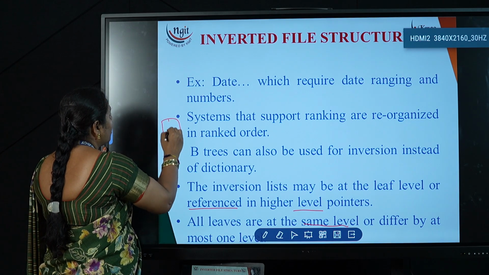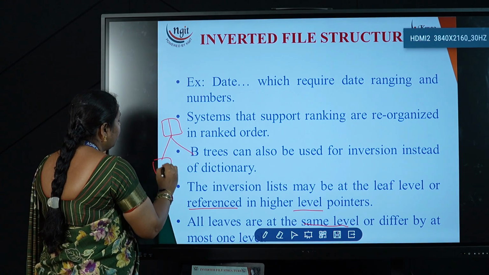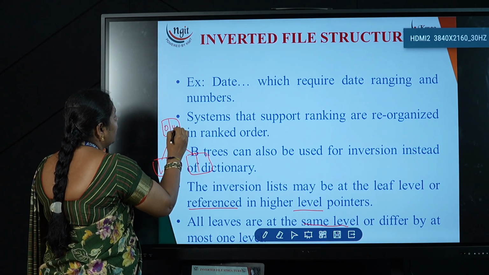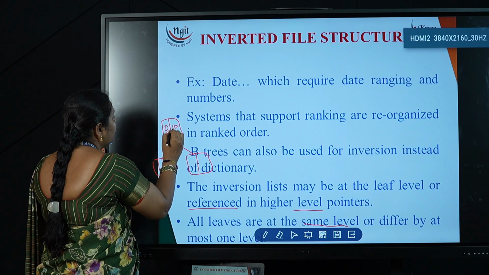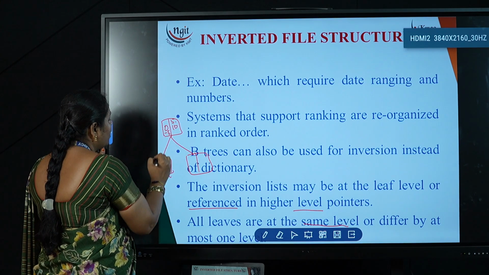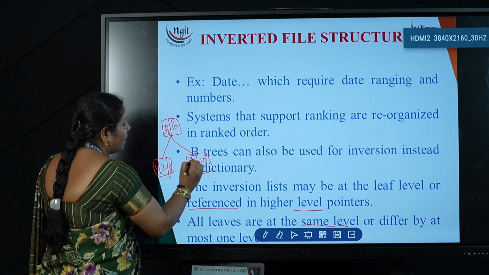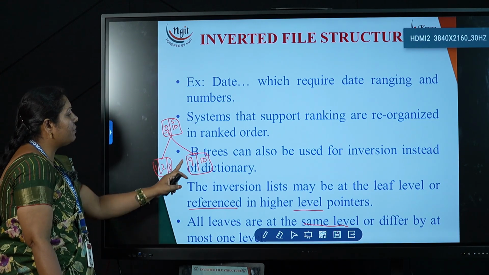If I have higher priority B trees, you can again divide into values. If I mention 0 to 10, here 0 to 5, 5 to 10. So for all the 0 to 5 values, 1 to 3 will be here, and 5 to 10 means 9, 10 will be here. So these are at different levels.